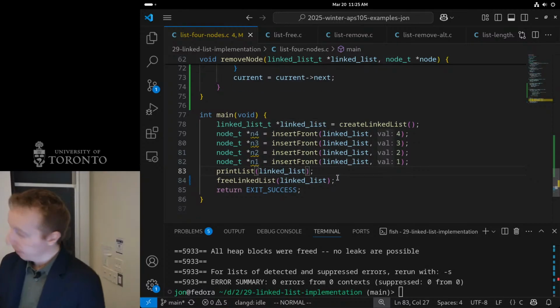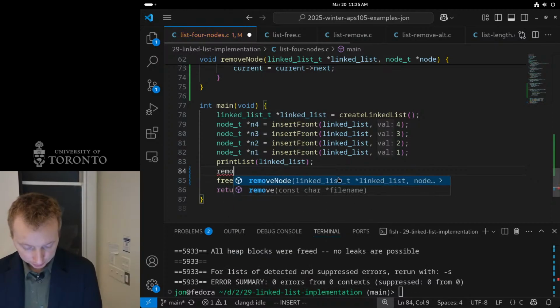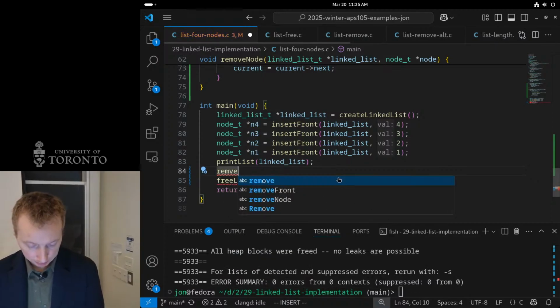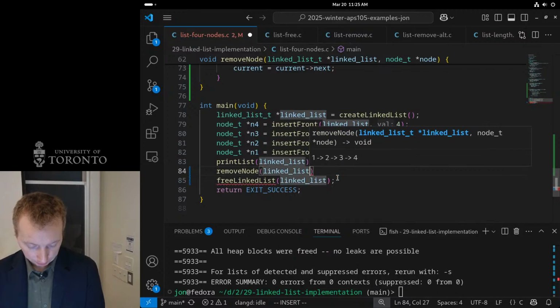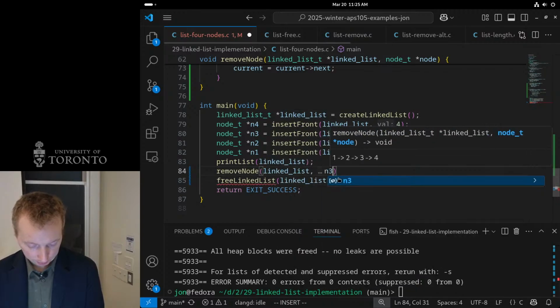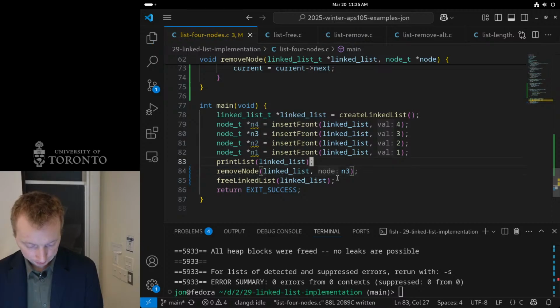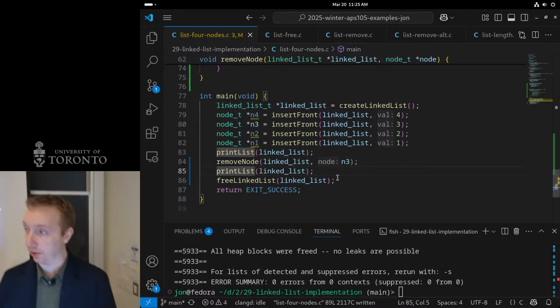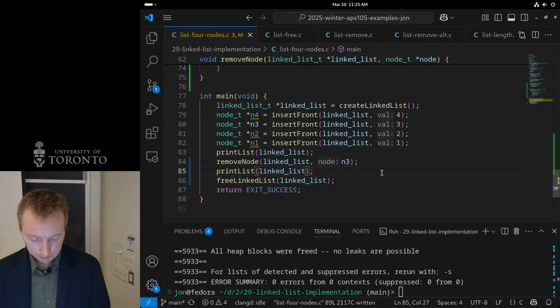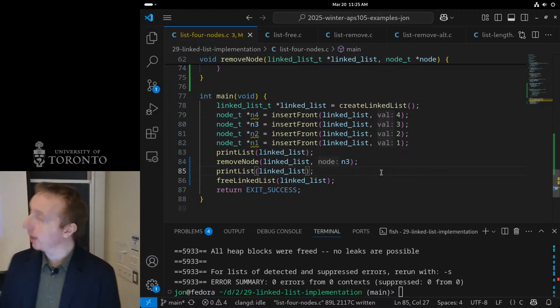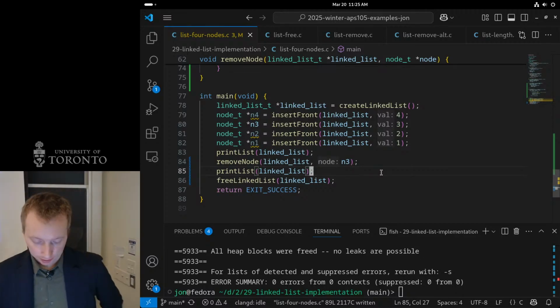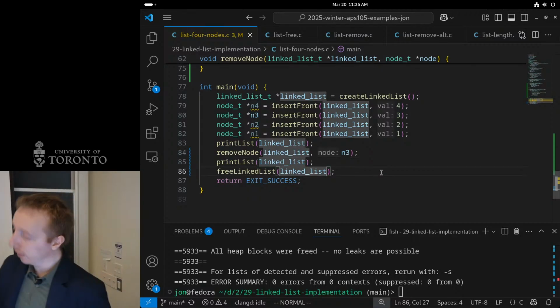So if I want to test if this works, I could go ahead and call my remove node function. So I want to remove from the linked list, let's say, node 3. And then print the list again, just to make sure we actually did it correctly. And again, if I want to make sure I clean up all my memory, this free linked list just frees everything in the linked list.